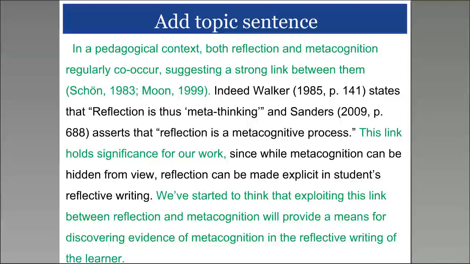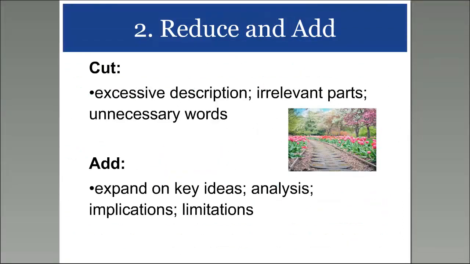So that's just a small example of the first stage of editing. Just go through those paragraphs and think, where are my key ideas? Where's my key argument? Okay, so the next stage now is reducing and adding. This is where you are making those little adjustments to just improve the overall argument and think about how you're conveying your ideas in a clear way. This is also very important for ensuring that you're meeting your word count.